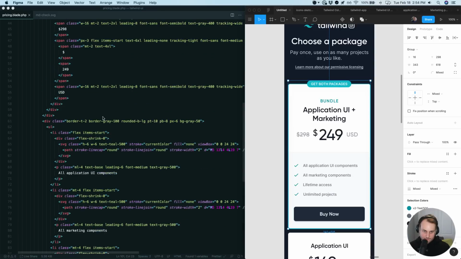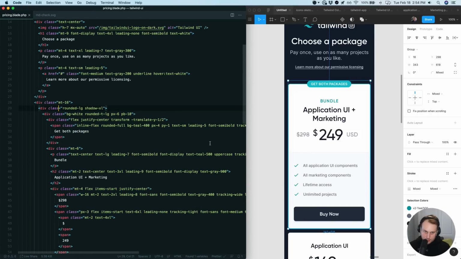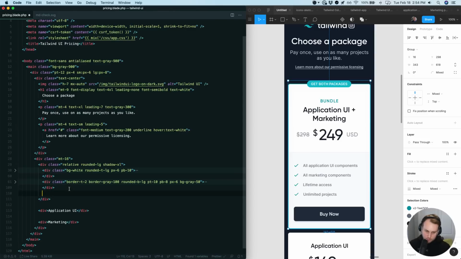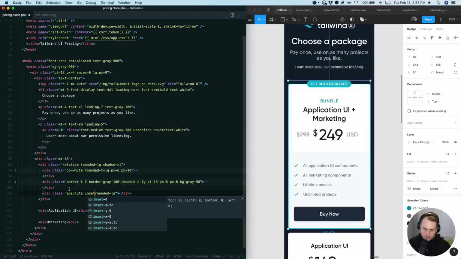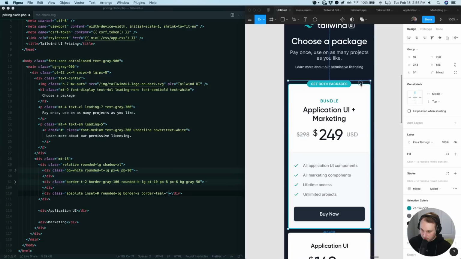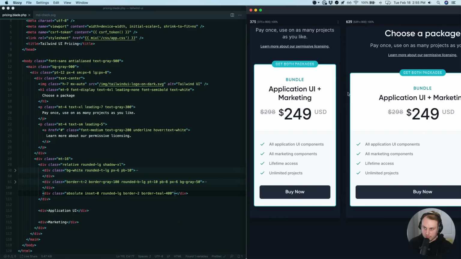So this is what I'm going to try. See if we can get this going. So here's the card, right? Let's make this position relative for a second. I'm just going to collapse this and this. And we're going to add this div down here whose only purpose is to be for the border. So class is rounded LG: absolute inset 0, rounded LG, border 2, border teal 500 maybe? Or what's the border on this? Teal 400? First of all, let's just see. Do we get that border show up? Yeah, so it shows up and you can see it cuts through the badge, right? Which is not ideal, but we can work around that.